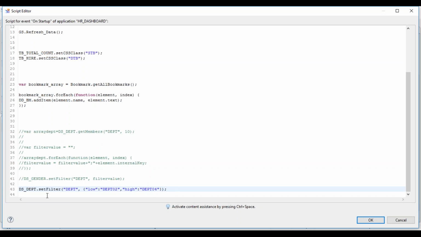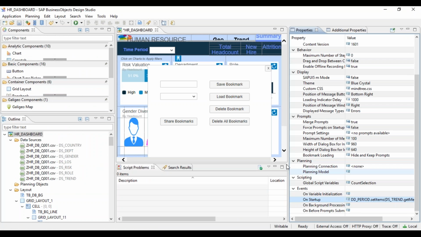Okay. So in that case, the low and high will be removed, and you give multiple values, correct. So this way you can do the top 5 and the bottom 5 as well, right? Like top and bottom. How would you get the top 5 and bottom 5? You need the internal keys basically.